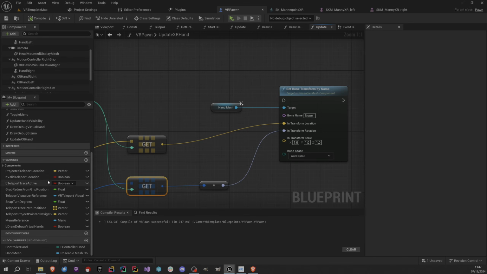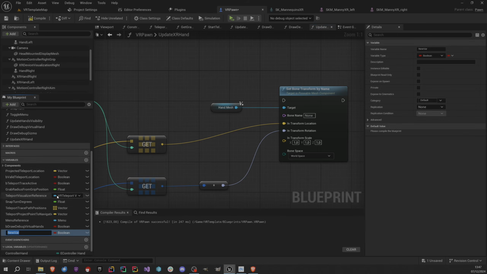go back inside this event graph, or just inside this variable from my blueprint panel. I can define a variable name, for example, left hand mesh bone names.